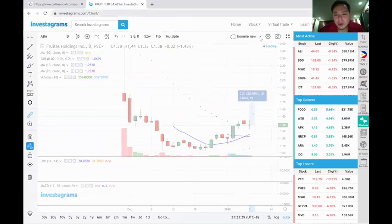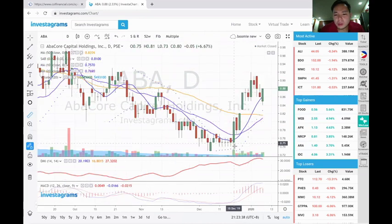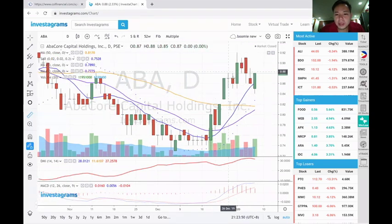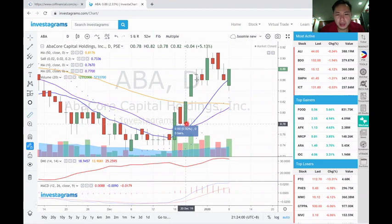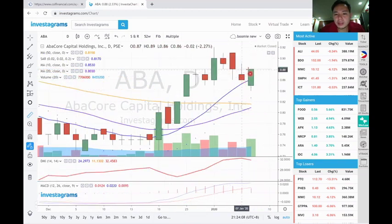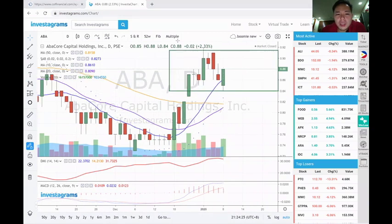Another notable stock to watch for the late run is Abacor. From the lows, it's already up 20% also. So what's happening here is it's reversing. So now it's on a reversal, and we can see it's a bit choppy on the way up because of the reversal. We can see big swings here. It was down, the next day up, in 2 days up 12%. So now it's up again. This is a good uptick candle, a bullish engulfing candle. Ideally we want it to go up here. What other scenario is there? This can form a new formation here and consolidate to form a Darvas box before moving higher.